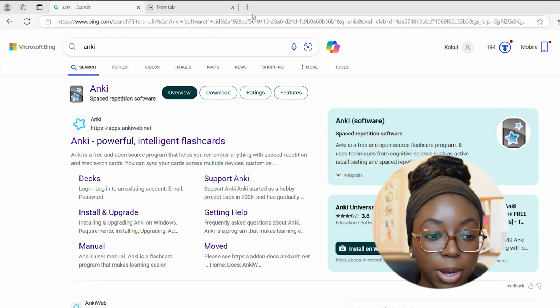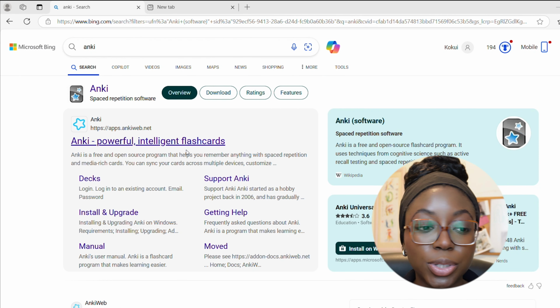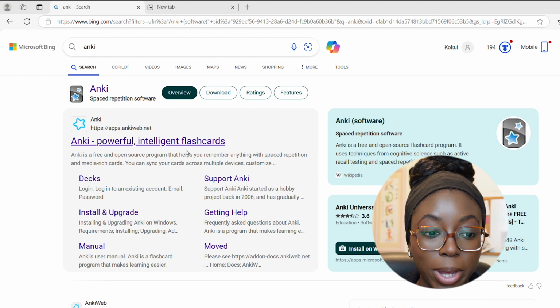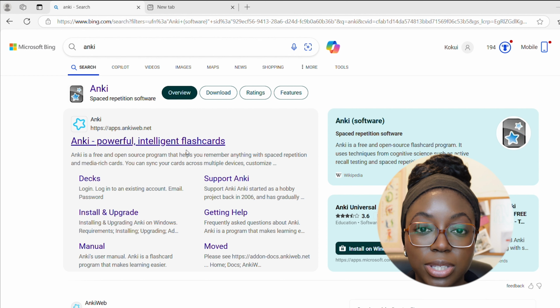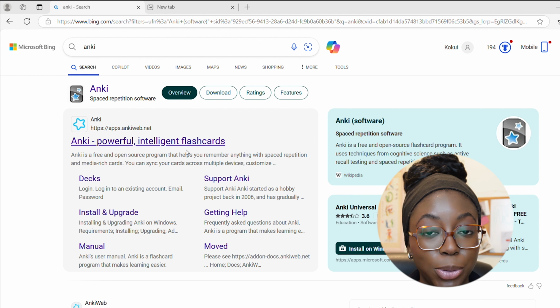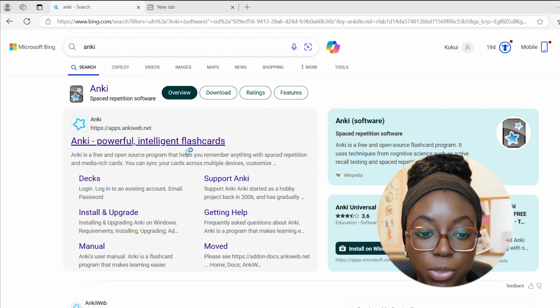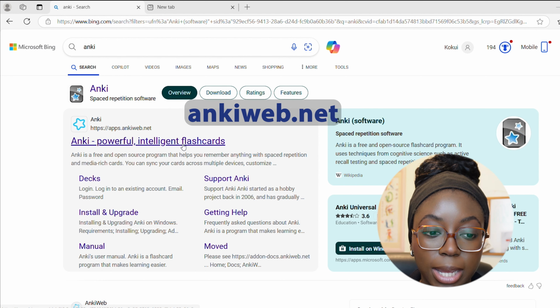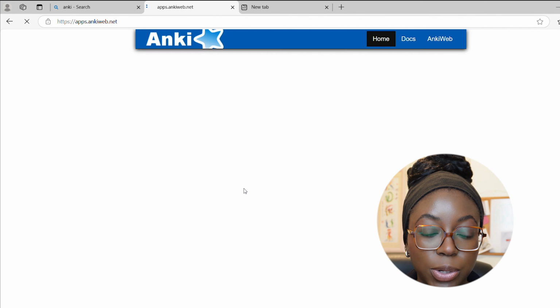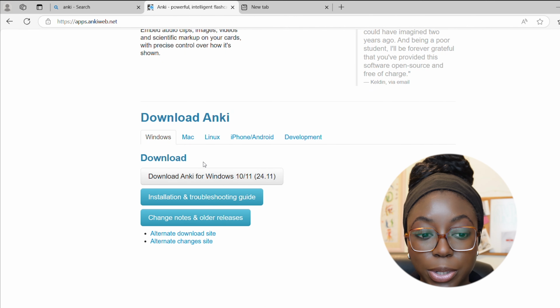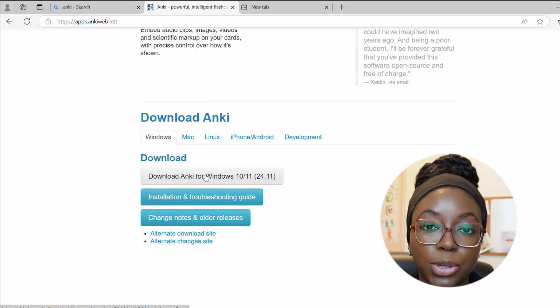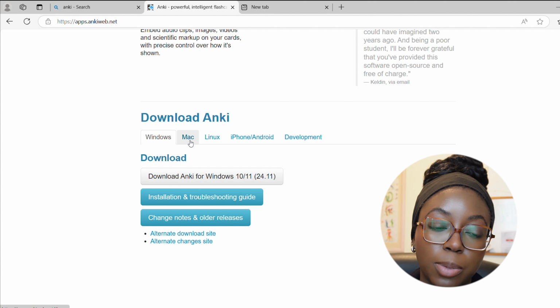Okay, so to get started with Anki, the first thing you're going to want to do is download the software. So you're going to go into your favorite browser and type in Anki. The one you're looking for is the one called ankiweb.net. That's the original standard software. There are other versions that have been made by other companies that aren't open source, called the same thing. That's not the one you want. You want ankiweb.net. So you're going to go in and you're going to download the version that fits the system you're using. I'm using Windows, so I'm going to go for the Windows download. So you're going to pick whichever one is most applicable to you.